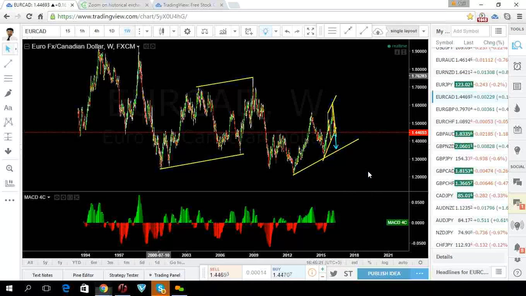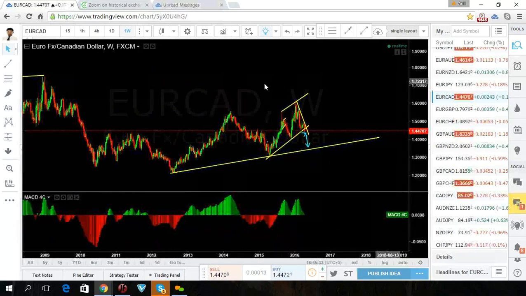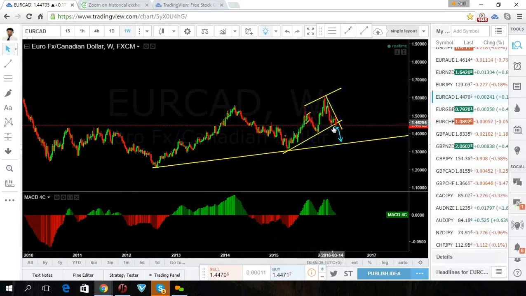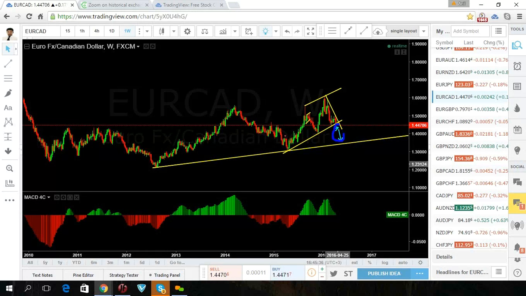But as you see, it will not come in a straight line. See this one here? You had corrections there, you had corrections here, you had corrections here. You had corrections in here, you had corrections in here. So very big corrections. You're not expecting a straight line to go. So this is moving pretty nice. At this point, I think this may give us a nice trade here. And then we may see bigger corrections before they go down. Right? So this would be amazing. This would be a really nice trade.